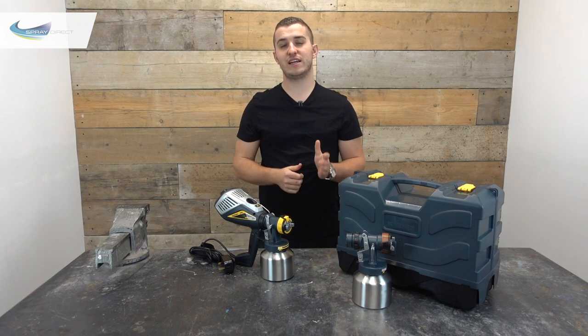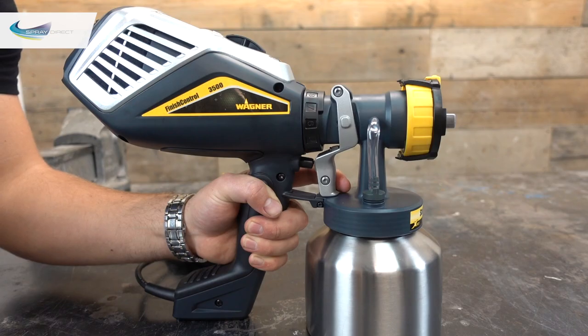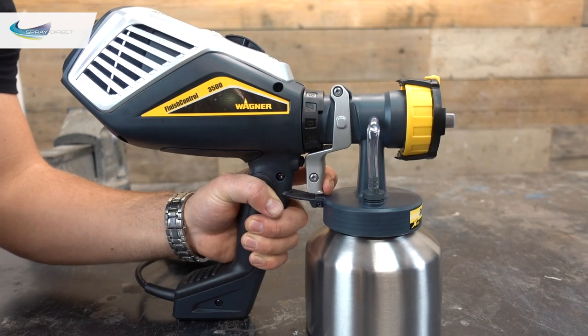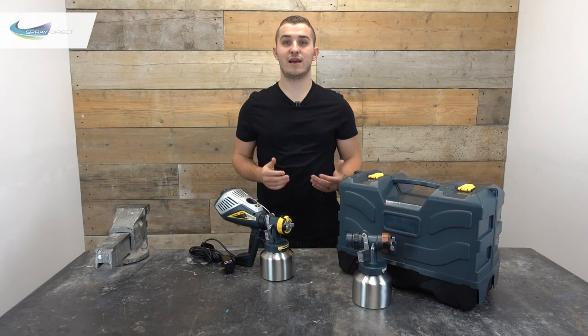The 3500 also has a really clever two-stage trigger. So the first pull of the trigger gets our turbine spinning and starts the air moving. Then pull the trigger completely and that releases our material and allows us to start spraying.